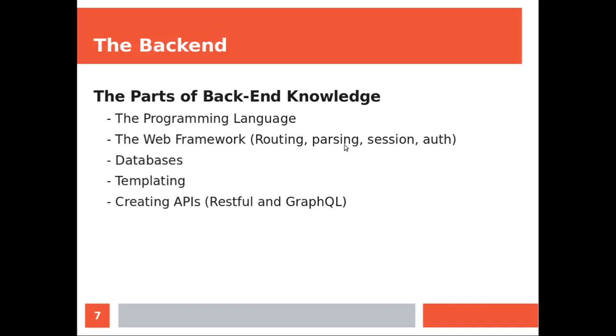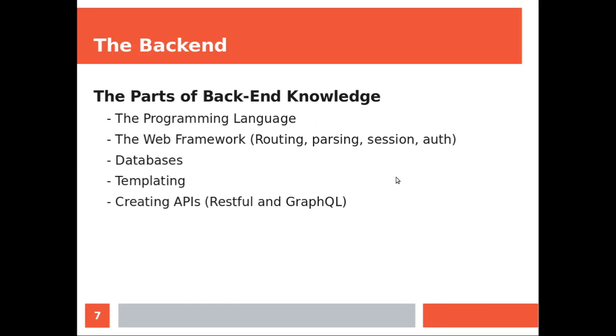Parsing. Oftentimes you can send data via your URL or via the request body. Your web server, your web framework is going to learn how to look in the URL and look in the request body to get certain information and parse it out so you can use it. So this way, whoever's sending the request can send you information like username and password or other pieces of information that you need to know.